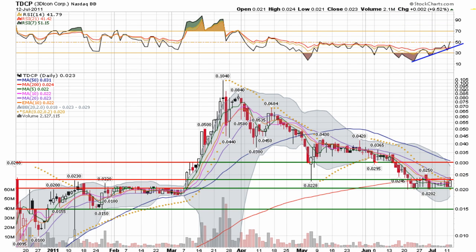But with a little bit of buying pressure it did take on yesterday, you see it trades with a fair amount of liquidity, 2.1 million shares traded. I think this is worth putting on the watch list for the remaining part of the week to see how this performs. As always, merely my interpretation of the TDCP chart.